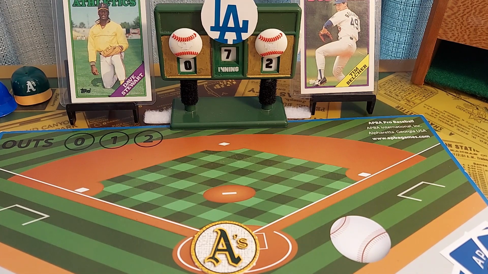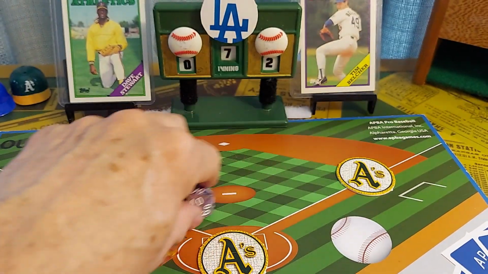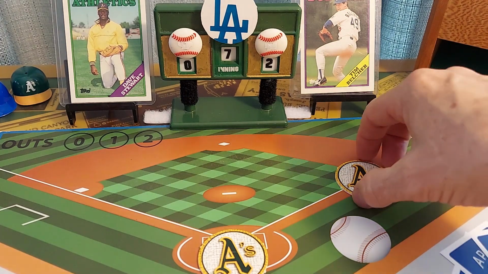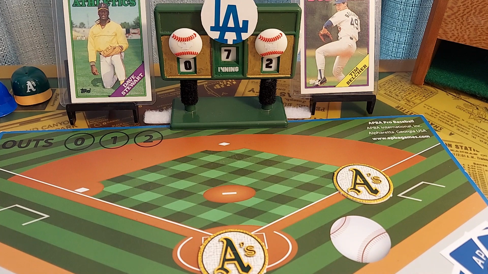Leading off for the A's is Jose Canseco in the top of the 7th. And that's a 7-9. That's a single for Jose Canseco. Only the second A's hit of the game. Stole 40 bases in 1988. And he's going to try to steal here. Or not.